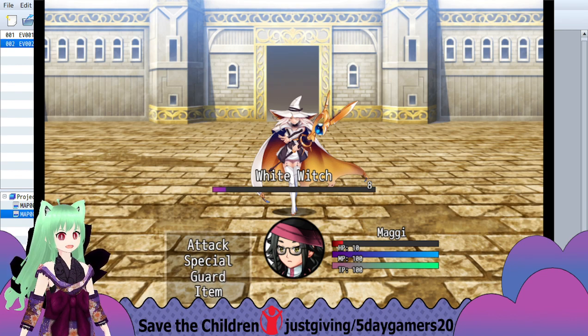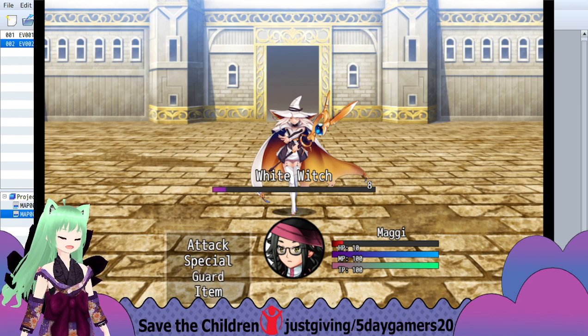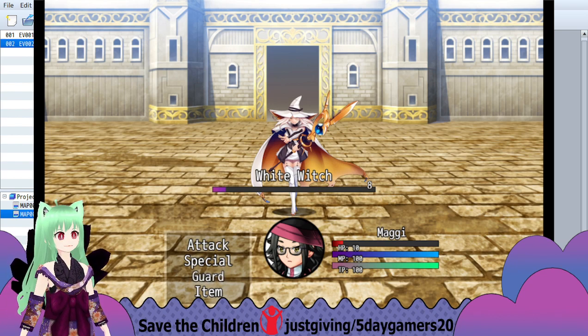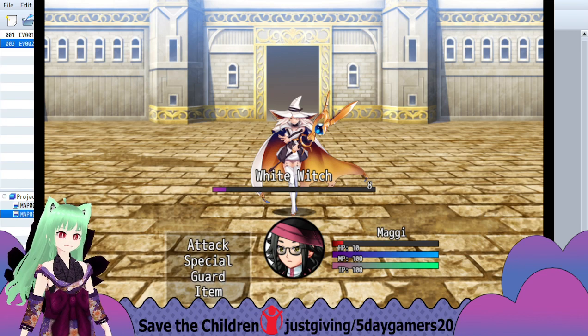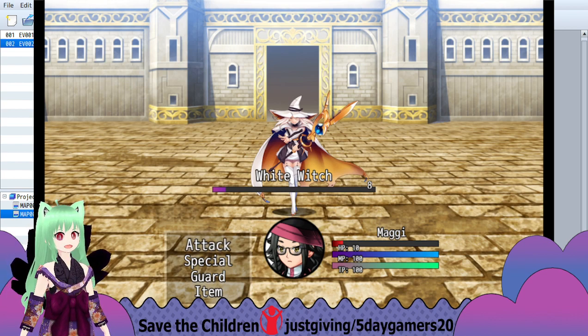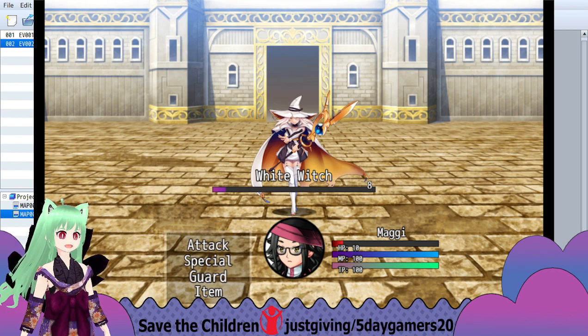Right now, guard and TP aren't doing anything, but I think a good idea for guarding is to have a custom guard that uses maybe like 50 TP or something, and you only get TP throughout the battle, so you can't just use it whenever.